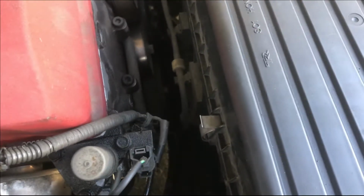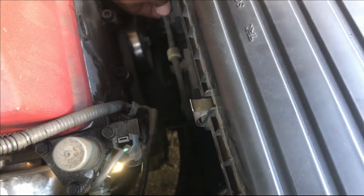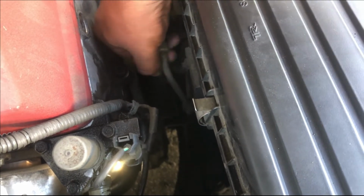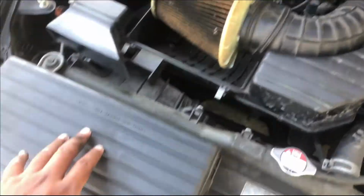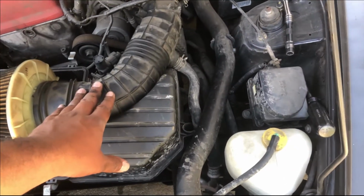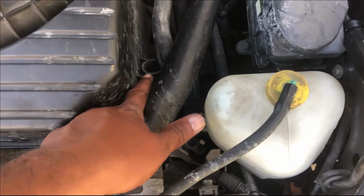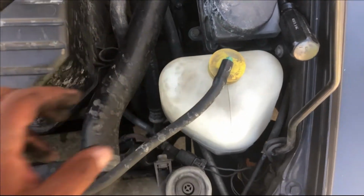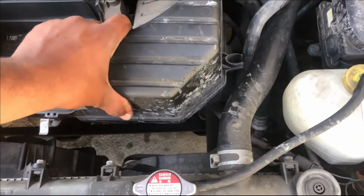We'll go to the back of the air box. And I'm going to remove this one right here. So we're gonna take this off and go from there. All right, so by opening the air box, we're gonna remove this. There's a hose attached to this. You're gonna remove that. Once you do that, we're gonna move this out of the way, and then we're gonna move this out.